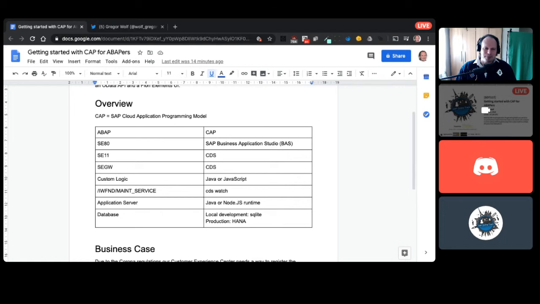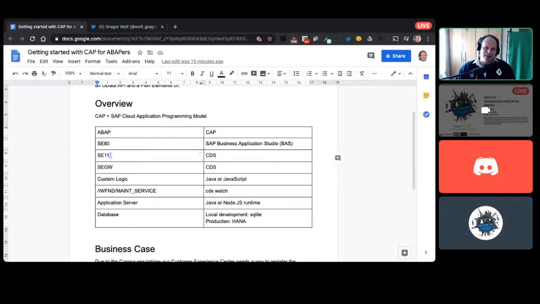In ABAP, you have SE80. The SE80 for CAP is the environment where you can directly start without doing any configuration: the Business Application Studio, in short sometimes BAS.